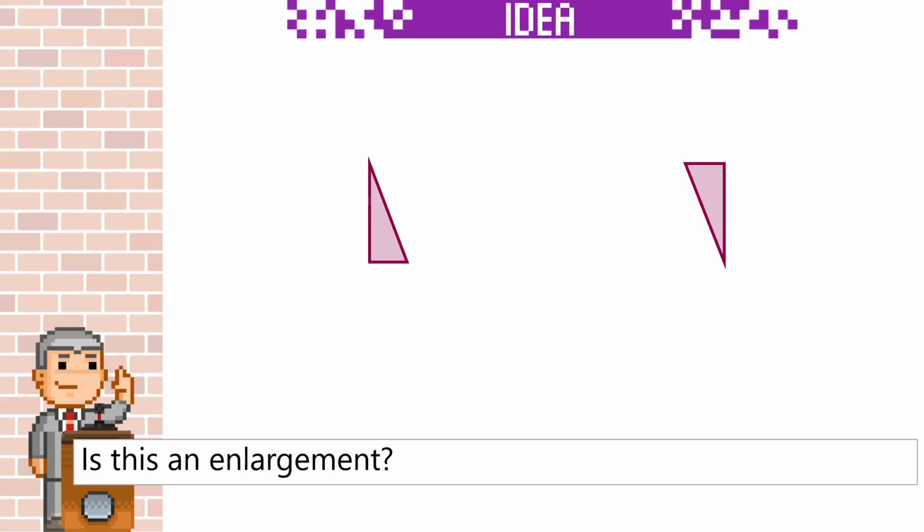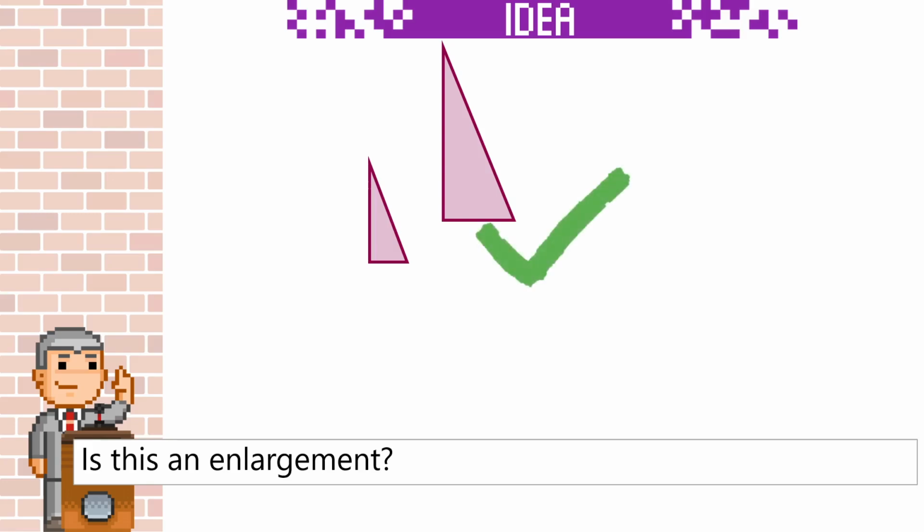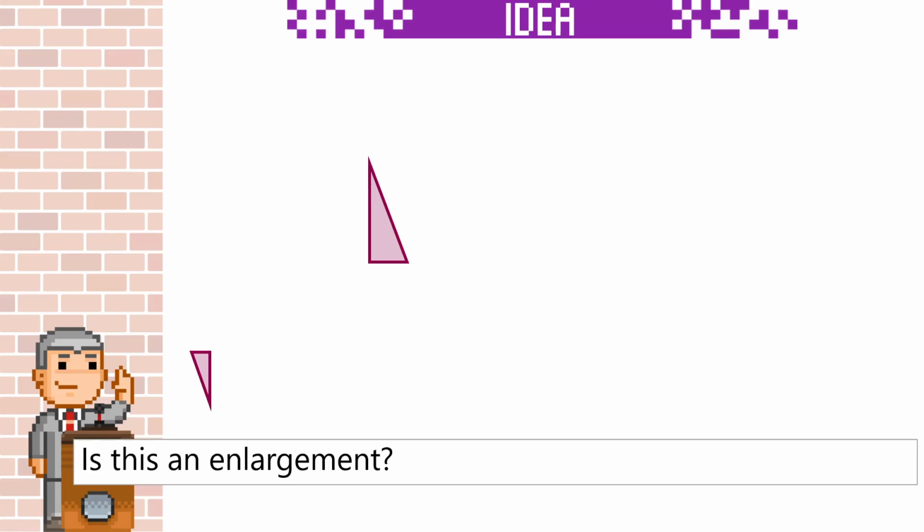So you think you know enlargements, but what if the enlargement goes through the centre of enlargement and becomes all negative? Let's have a look at that today. Is this an enlargement? No, rotation. How about this? Yeah, looks like an enlargement. But what about this? Well, this is actually an enlargement.